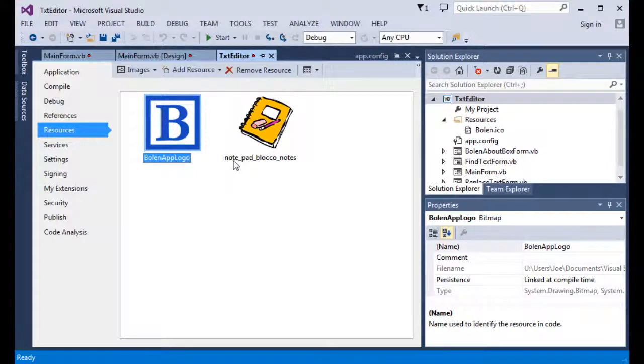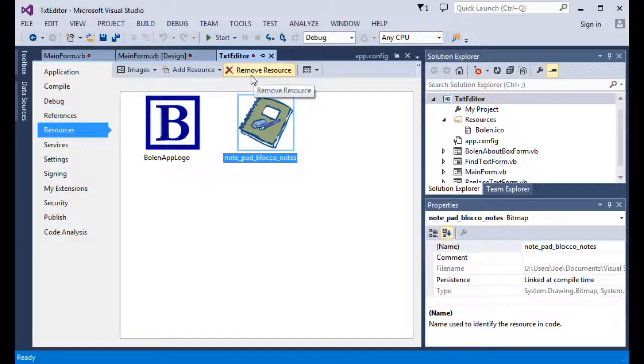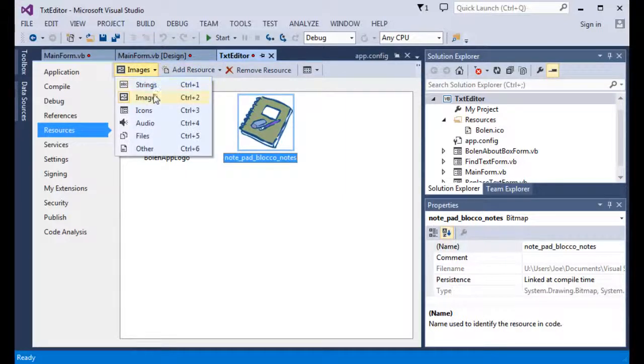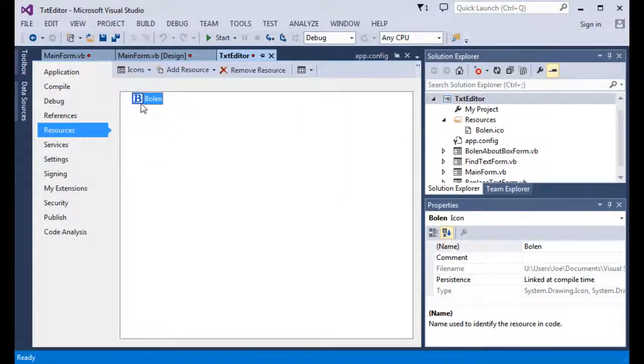And right now I'm not using Notepad 1 here, this icon, but I'm not going to delete it because it might turn out later on that I want to reactivate the About box into my project, which uses that. So I don't want to get rid of it, but you might want to get rid of resources that you don't want to have. You just highlight it and hit resource and remove it. Also, you'll see the icon there. We can have others in there. Maybe we want to clean up some activity. Basically, we want to make things tight and clean for our final release.